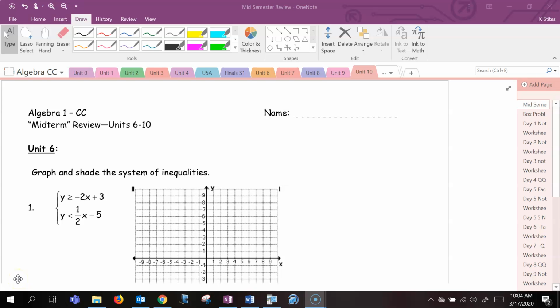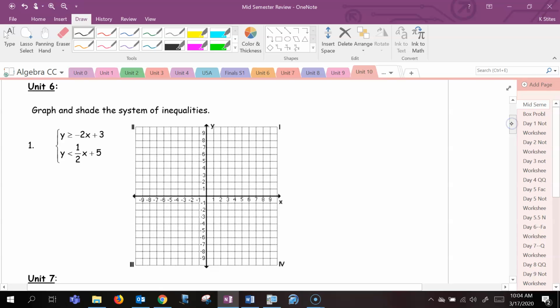Algebra 1. This is a little mid-semester review since we have such an extended spring break. This is information that you would want to know for later in the semester for our final exam. And also it's just some stuff to keep your brain working over these next 2 weeks, so that when we do return to school, you are already in the math mind of how to do some things. So we're just going to do a brief review of each unit that we've done so far this semester.